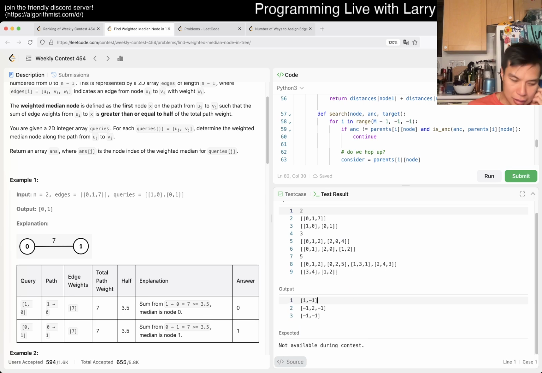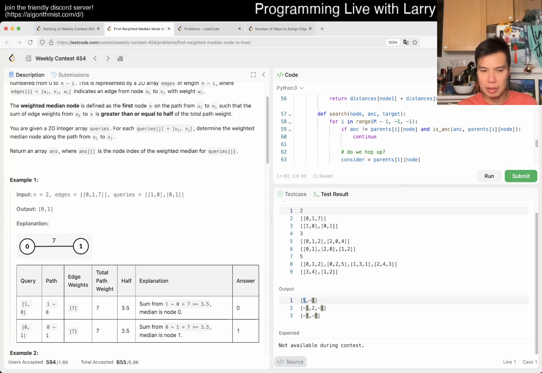Is this right? Maybe not. Well, I mean, it's definitely not, but I want to know if it's like a rounding error type thing or whatever. But okay, so we have two edges. Let me draw it out. Okay, so 0, 1, 7. There's actually just one linked list, but okay, so from 1 to 0 is the first one.